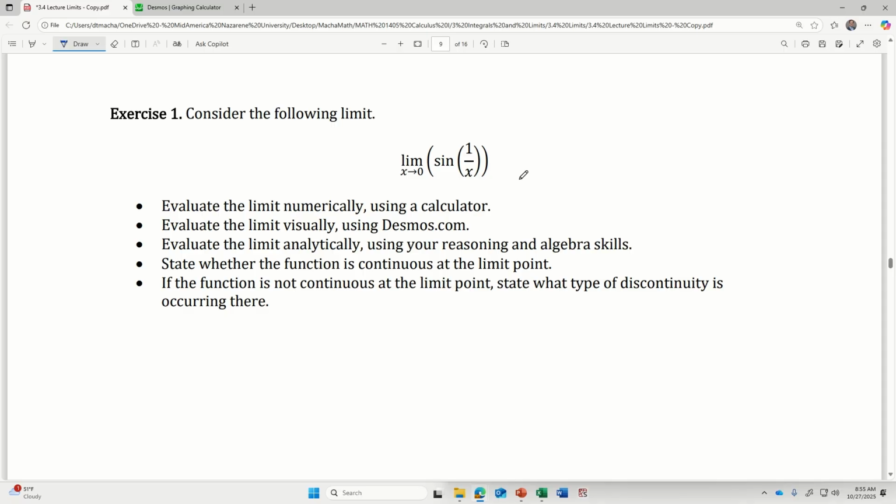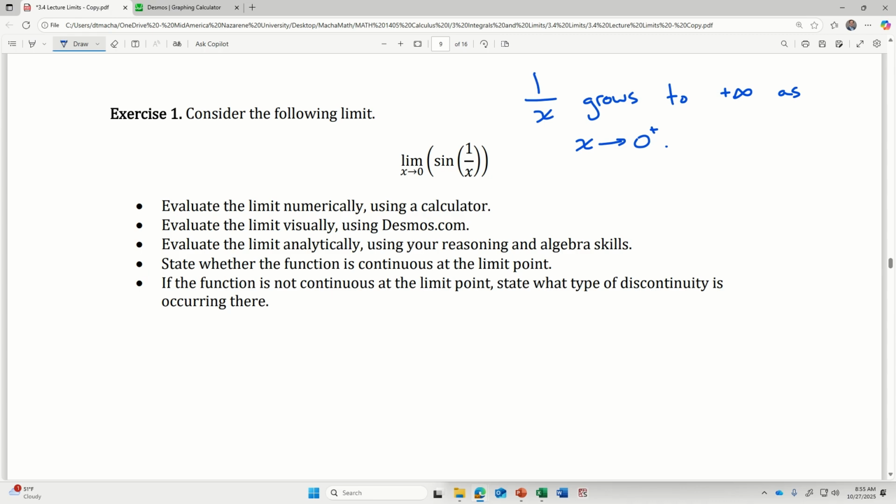Sine is a function that oscillates. As the argument of my sine function grows, sine goes up and then down and then up and then down, from positive 1 to negative 1 to positive 1 to negative 1, over and over again, right? But what's in the argument of the sine function is not just x, it's 1 divided by x. And 1 divided by x grows to infinity as x approaches 0 from the right side, doesn't it?